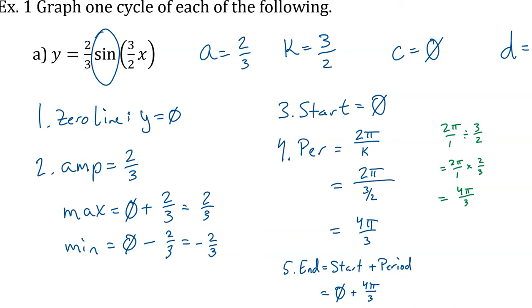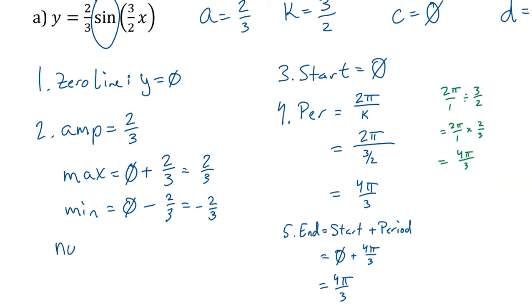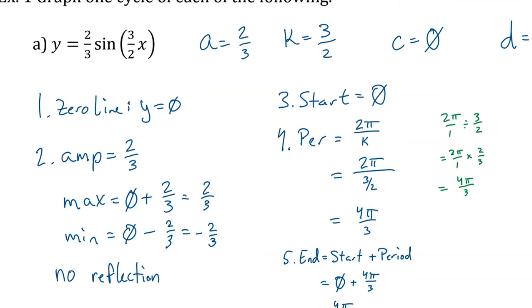And I also check for reflection. We didn't talk about the reflection. You could write it down. I think some people like to. There's no reflection in this case. You could write down that there is a reflection. I often don't do that just because I always go back and check. But that's up to you. It is one thing that I check before I graph. Okay, so no reflection. We're graphing sine.